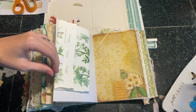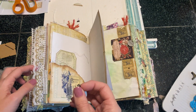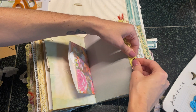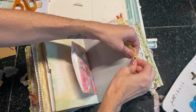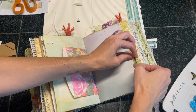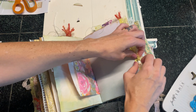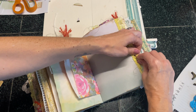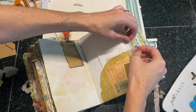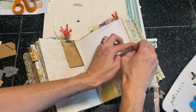Like so. And then I have just a couple little bulb pins that I decorated, and I'm just gonna find a random piece of lace and I can clip that on. You might not really be able to see that, but my dog is going nuts, you guys. We'll go like that. Okay, that's cute. And I kind of wanted to make sure it's hanging off the edge there. And then I have just one more that has a little bell. So I'll go like that right there. Lots of jingling happening.